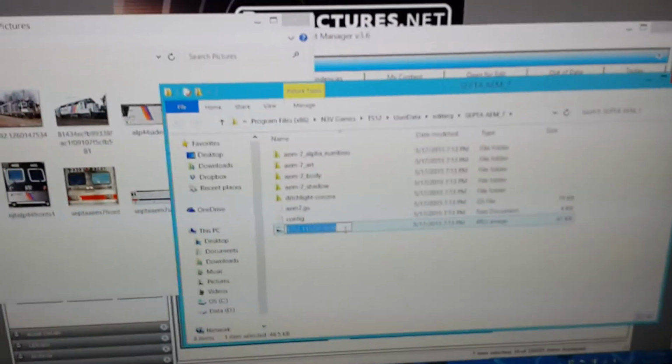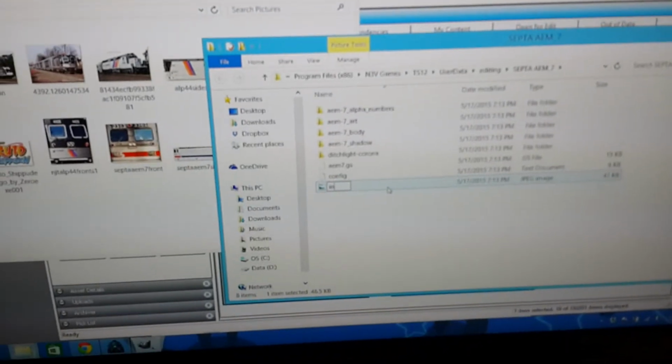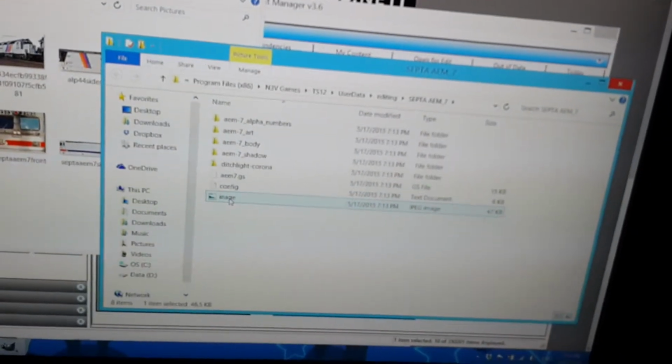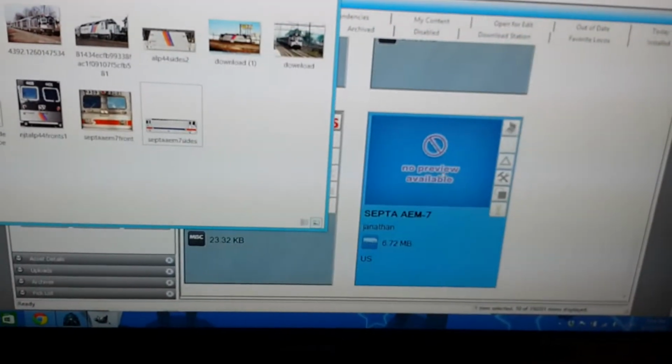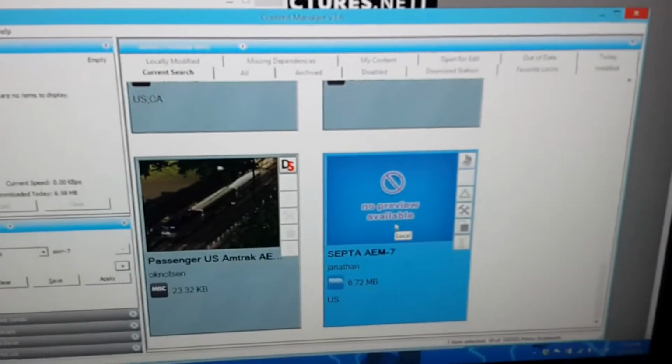I usually name it image.jpg. Oh wait, I named it wrong. Okay, now that it says image.jpg, I gotta Control-Shift-C to edit it in Content Creator Plus.